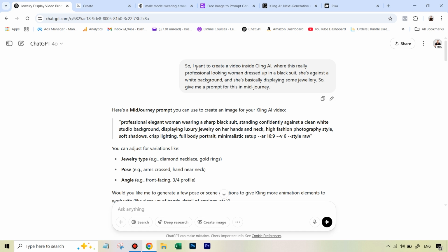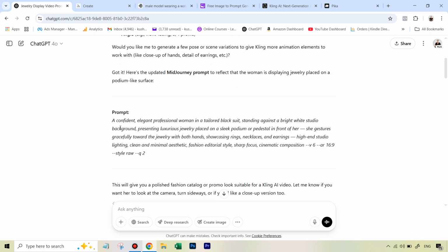So you can see here. So I want to create this video. Ultimately, I need an image, and there's a woman who is displaying some jewelry. So initially, I wasn't even bothered about the consistency of the character of that particular woman that you had seen before, because my first idea was to just get the composition and the framing correct, and then we can use the Omni Reference feature inside Midjourney to get exactly that woman also in the image like I'm going to be showing you later. So initially, this was just the starting parts, and it gave me a pretty good prompt.